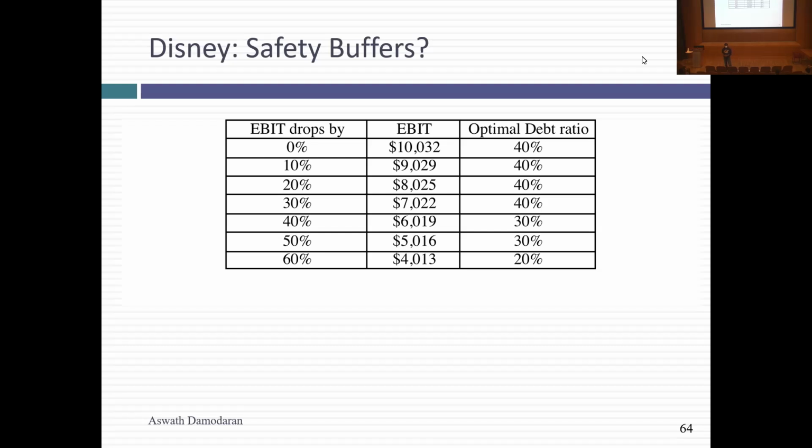Now, will this always be the case? Not necessarily. Let's say you do your optimal for your company. You come up with a 20% optimal. Before you get too excited, if you knock the operating income by 10%, what if the optimal goes to 0% with a 10% drop in operating income? You know what? That should color your conclusions, right? Because then when you go to the company, you shouldn't tell them to go to the 20% because there's not enough buffer built in. This company is too close to the edge for them to borrow money.